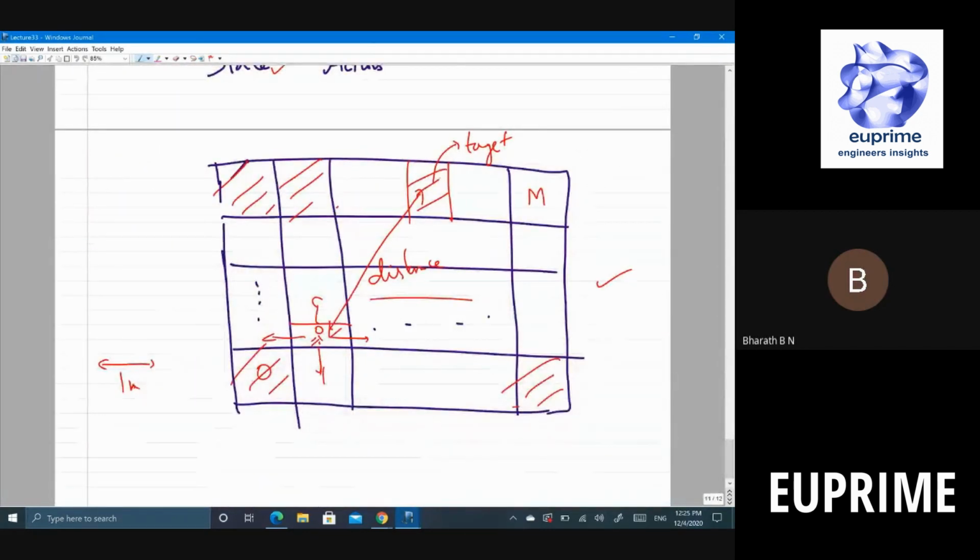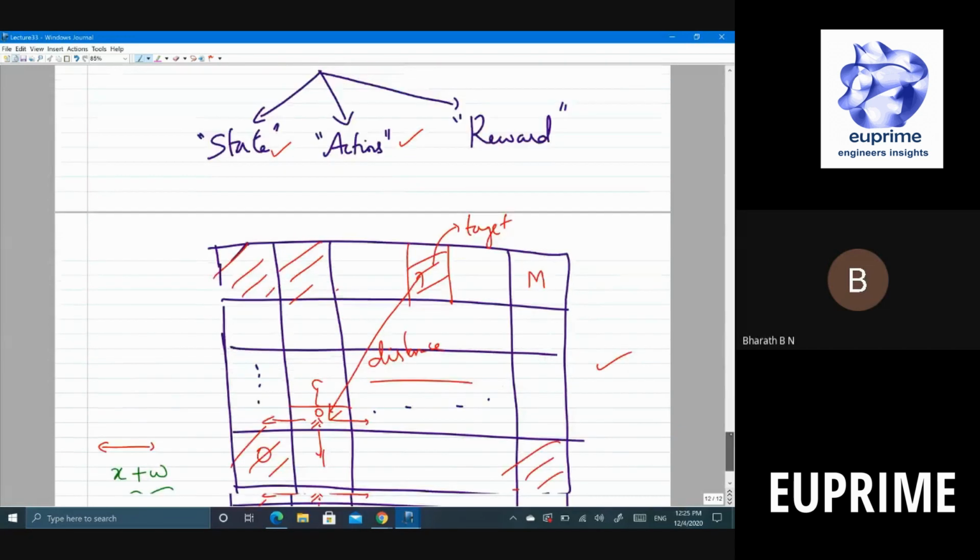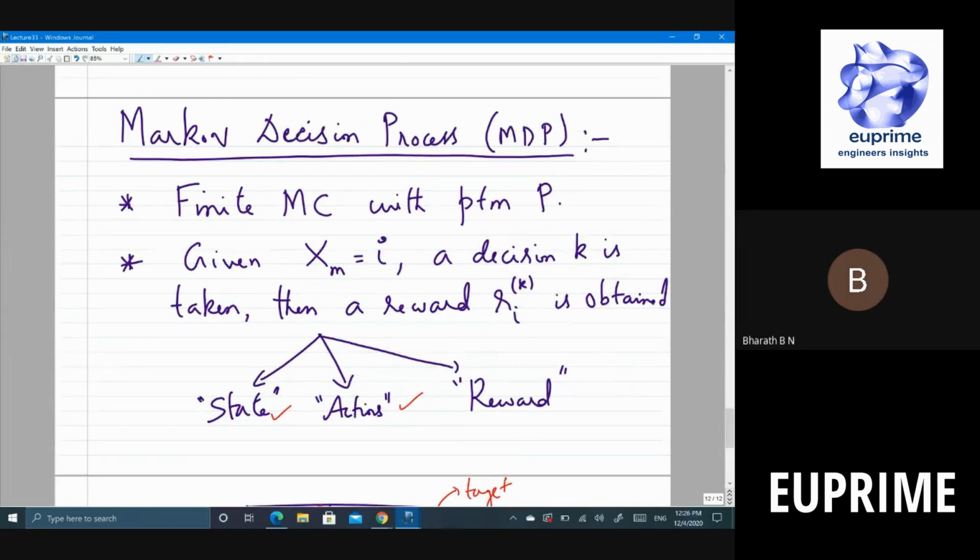Okay, so let's say you say that you go by x feet to the right, but what might happen is you will end up in x plus noise feet. You cannot move precisely in that direction with that speed and all that, right? There are system errors, because of which there is randomness. So I say that you go to the right, but you will end up in some state. You can overshoot. For example, you say that these are the 3 states. Let's say you say go by 1, you might go by 2, right? There are errors. Do you agree? So that's where the randomness is. Otherwise everything else remains the same: state, action, and rewards.